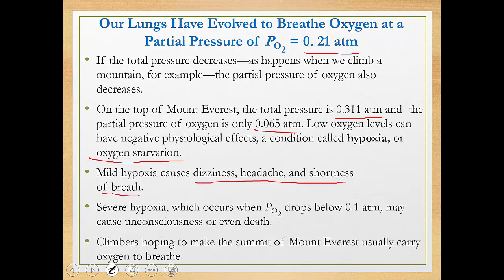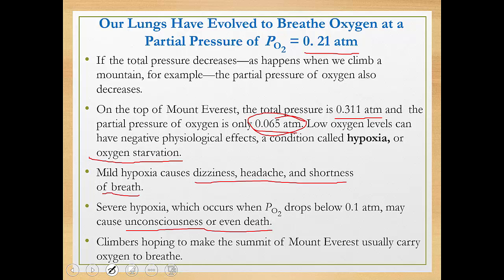Severe hypoxia, which will occur if the partial pressure of oxygen drops below 0.1 atmospheres, as it does on Mount Everest here, this 0.065, if that isn't monitored and taken care of, your cells basically starve for oxygen. You can fall unconscious, or you can basically asphyxiate. You die from lack of oxygen.